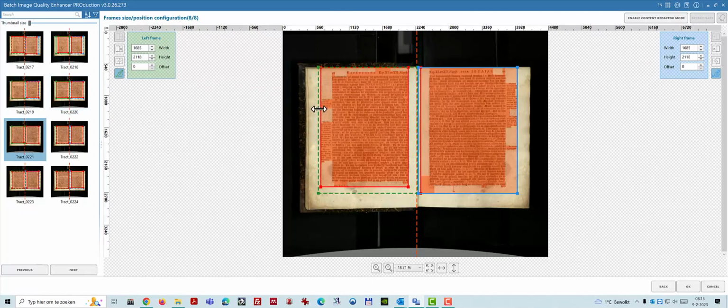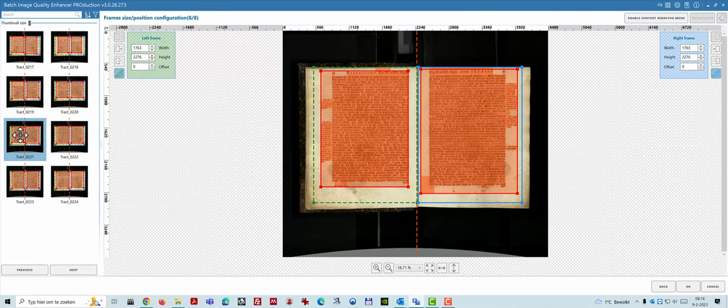Now I will make a wider field, and you see on the right side it's also changed, so it's synchronized. I like it this way. You could also on the right here say enable, then you see the cropping. You could adjust it, it's not necessary because it's not within the cropping. Then I say recalculate. It recalculates all the images and nothing is wrong.